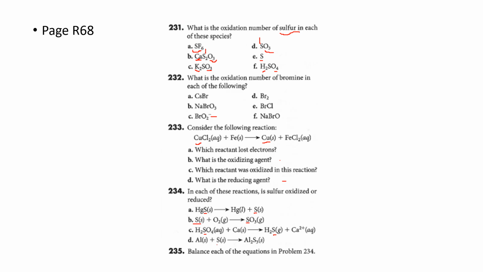And then part D, we've got sulfur at elemental 0, and then sulfide at -2. So it is being reduced again. Balancing those equations, I'm sure that you guys were successful on that, so I'm going to let you check that on your own if you would like to check your balancing.